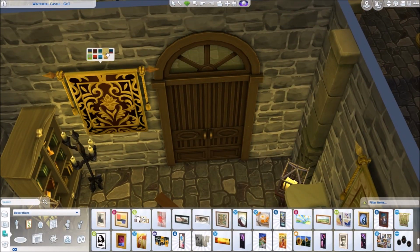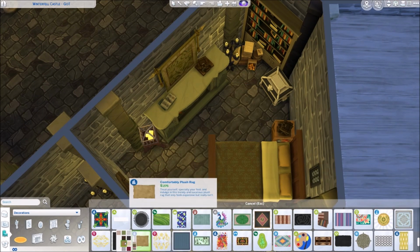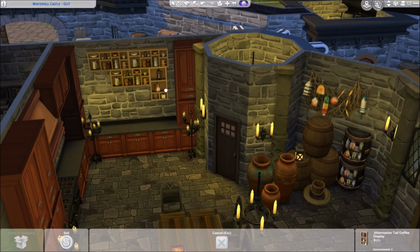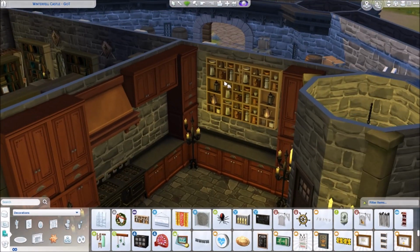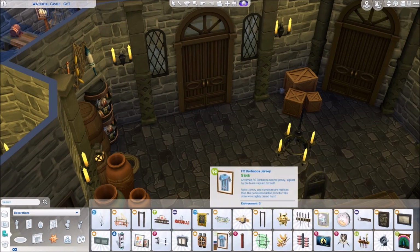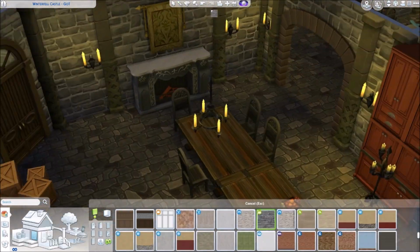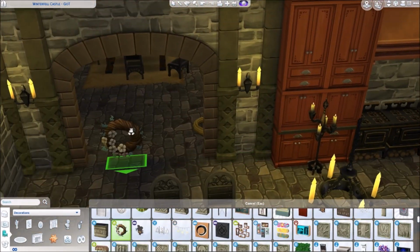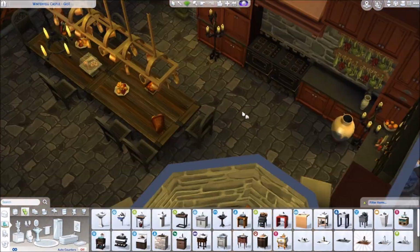This is the kitchen, which is, of course, a little bit more modern looking because we only have very modern looking counters and stuff. I'm pretty sure this is not how counters or a kitchen layout would look like. But since the Sims still have to cook and need a stove and a sink and all that stuff to be able to eat and prepare food, I kind of had to do this here to make it at least work for the Sims to play with it and actually have Sims living there and surviving in the castle, if you know what I mean. But yeah, the kitchen is actually pretty big.